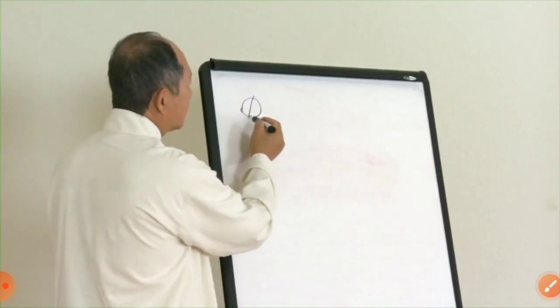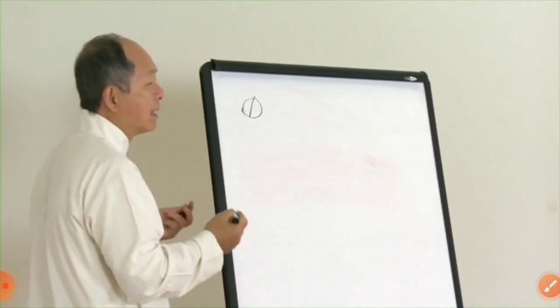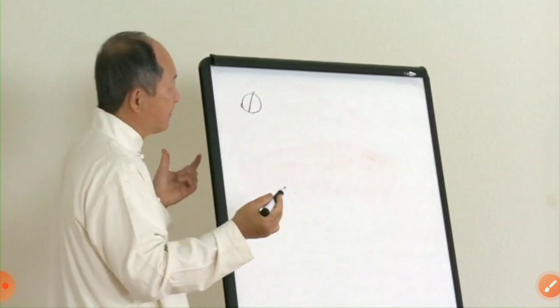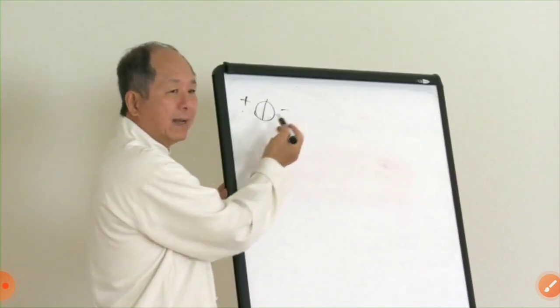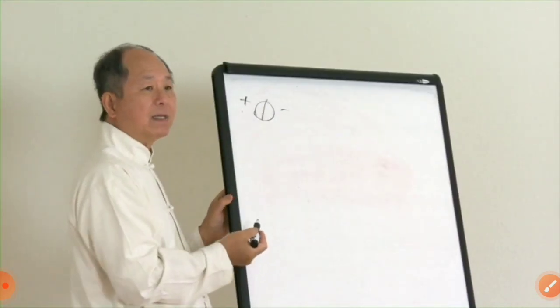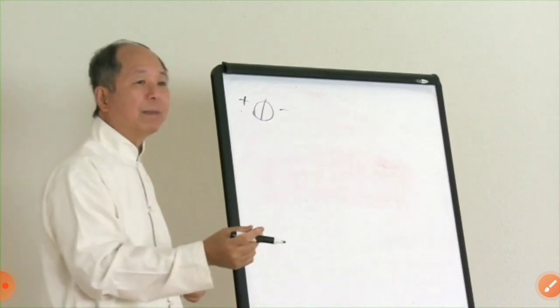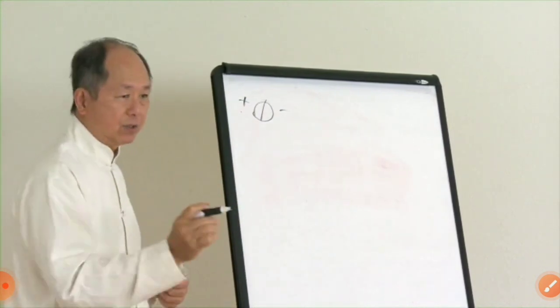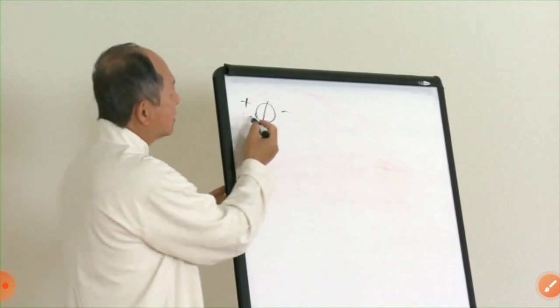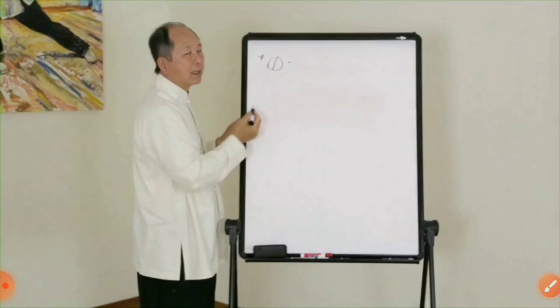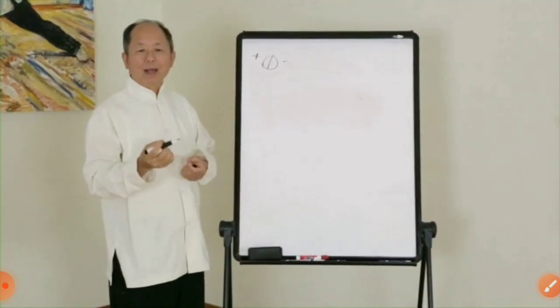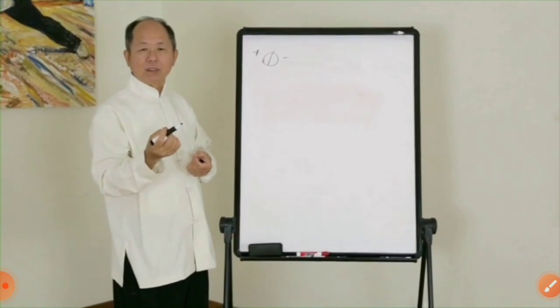From this cell, it continues to divide, and the body becomes developed. Every cell has a positive and a negative. That means every cell is like a small battery, which can be charged and can be discharged. So when these cells continue to develop, does the body have two polarities? It becomes a very important concept.